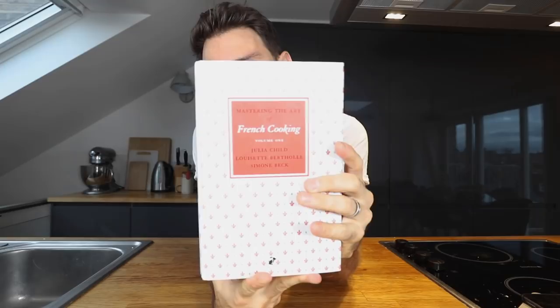Bon appétit. For the uninitiated, I'm learning how to cook and trying to get better. So I have this cookbook here, Mastering the Art of French Cooking from Julia Child, and I'm just going through it and cooking up a storm. I've never done any of these recipes before, so I'm just doing them all for the first time. It could be challenging, it could be difficult, we never know.